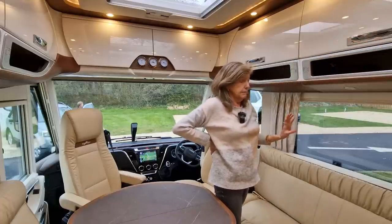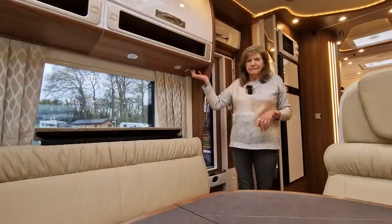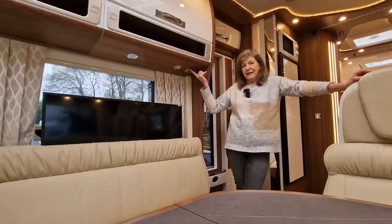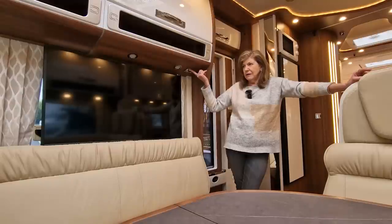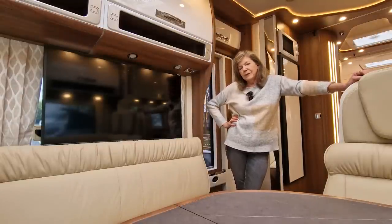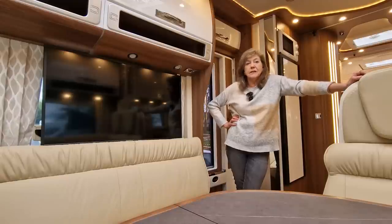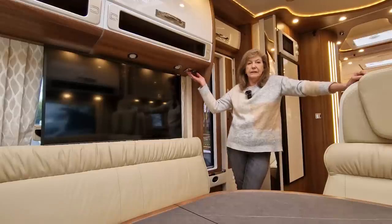So it's great. Then we come to the telly. Where's the telly? As I said, where's the telly? Lovely 42-inch flat screen TV. And we have got the satellite as well as the terrestrial, the free view that comes with the telly. But the thing we use most, and really we would think again about getting a satellite, is an Amazon Fire Stick. So we can watch YouTube, and it works a treat. It turns it into a smart TV. I'm sure most of you know what an Amazon Fire Stick is, but yeah, really, really useful.